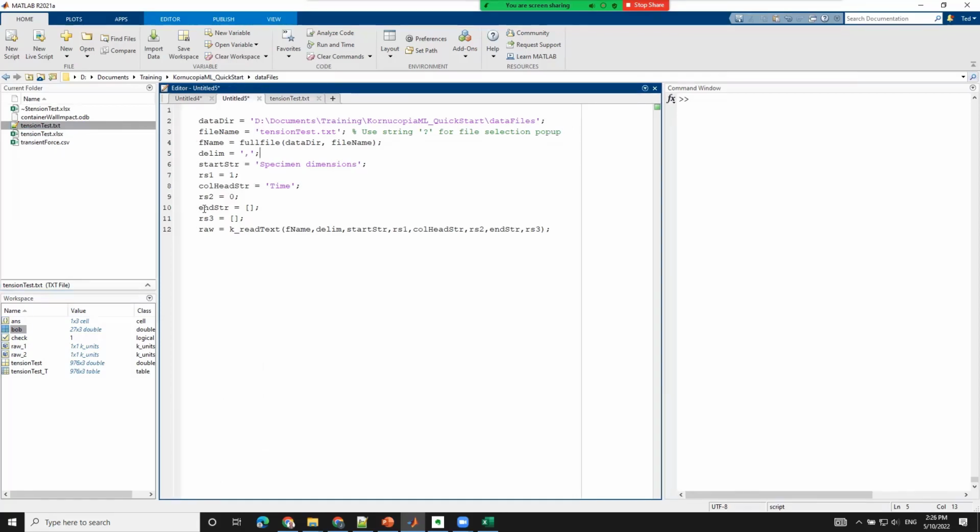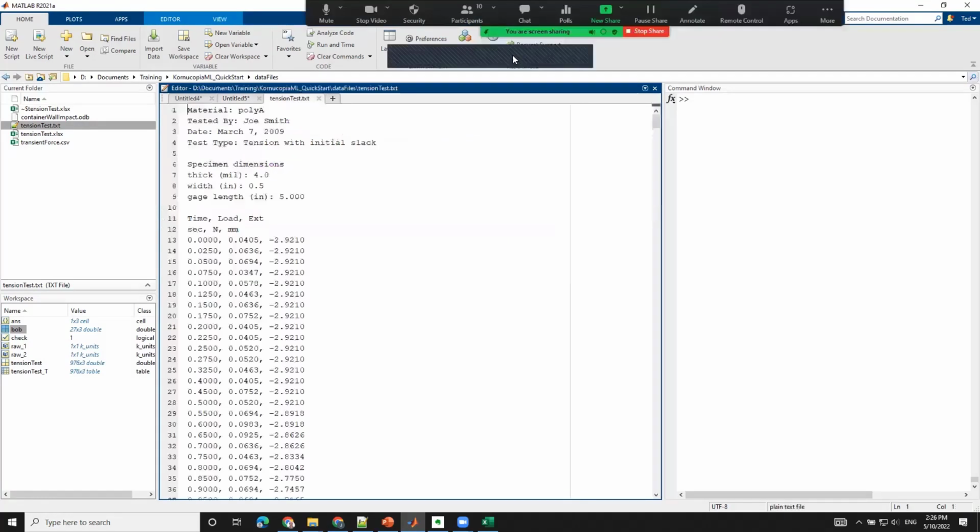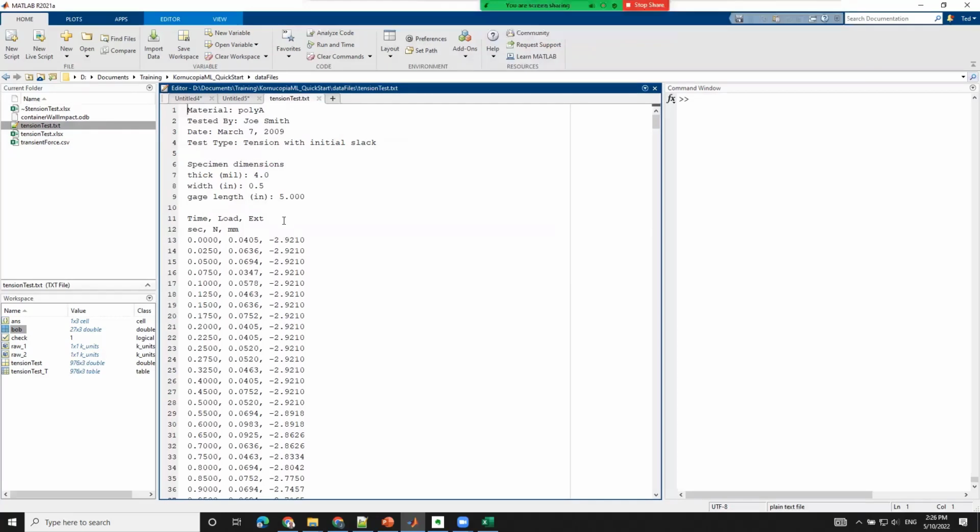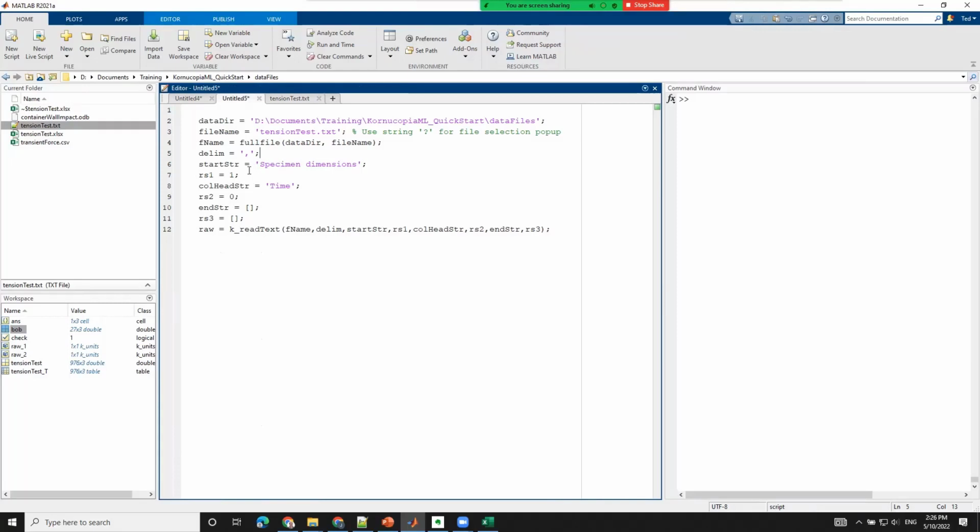And then we have these additional arguments. What these additional arguments are asking for is, if I look at this file, where is the top of the file starting? What am I searching for to find that? Another thing I'm looking for is where is the tabular part of the data structure? So what am I looking for to find that? And then if there was some ending thing to search for, what am I looking for to find that? And for each one of those things, I have an additional row shifting choice.